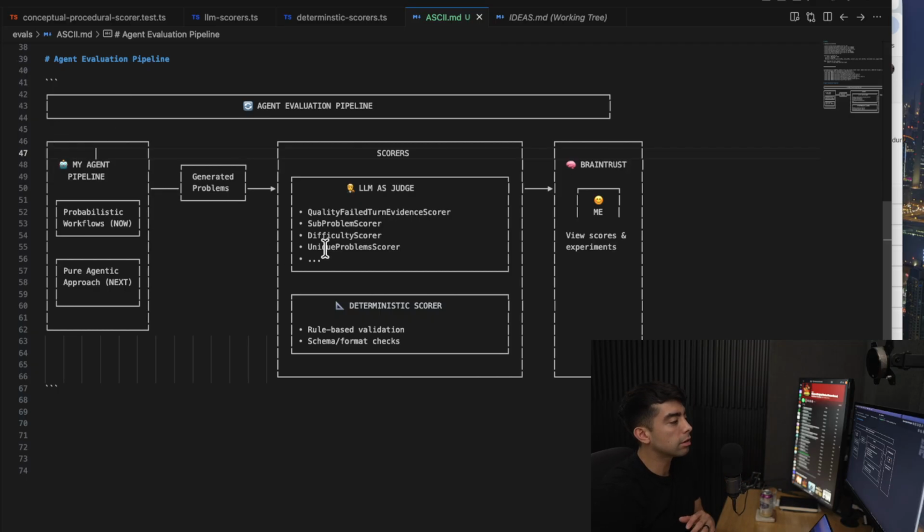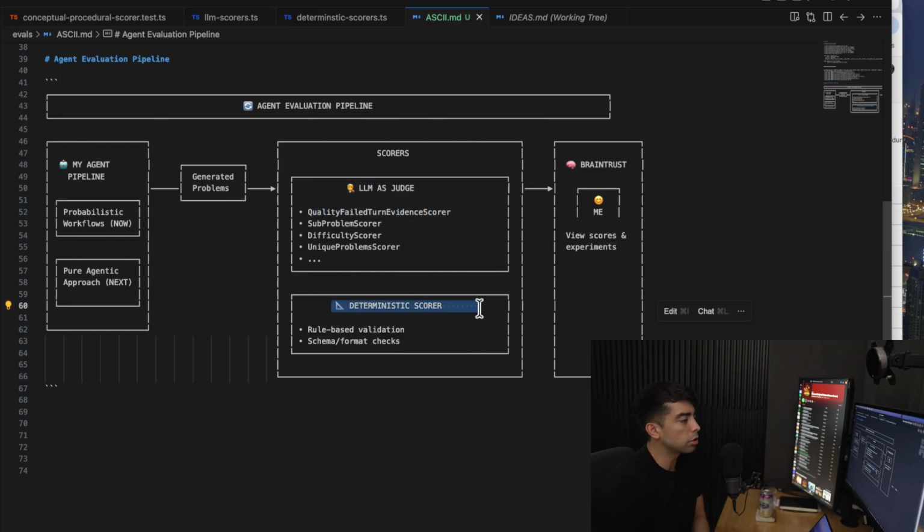And so we have another LLM judging that problem set blindly, without necessarily seeing the input of what this agent saw, just judging, given this list of problems, are they unique, how difficult are they, or what's the quality of the failed turns the student made that informed you to create this problem, and so on. So these are the LLM as judge scores.